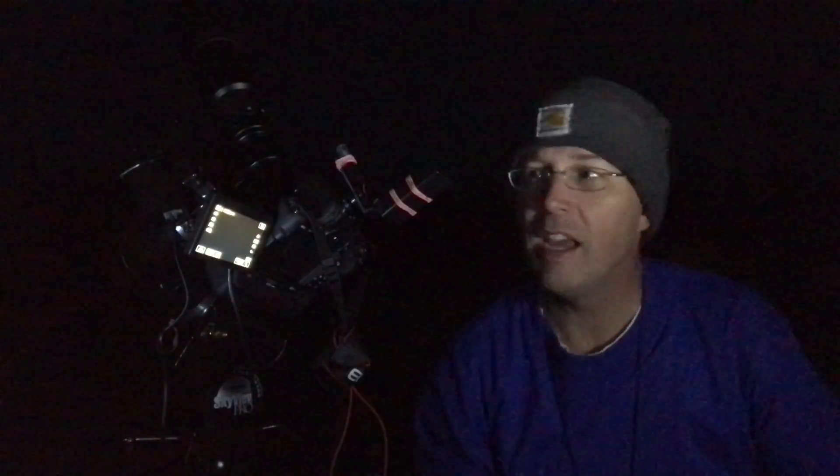There's no go-to system or auto guide on my setup. I purchased the mount and later added the motor drives and the polar scope myself. Since there's no go-to system, how do I aim it? It's easy actually. I use a combination of this pocket sky atlas and this laser sight that I actually built myself out of a green laser diode, a battery pack, and an L-bracket from Home Depot. I know it sounds funny, but it actually works really well. It's a pretty simple setup, but actually really easy to align and balance.